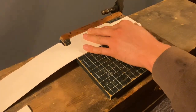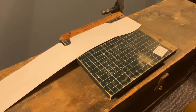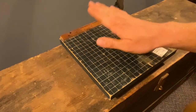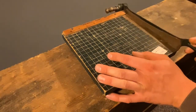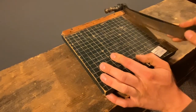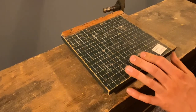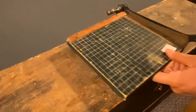Something about it cutting is kind of satisfying. But yes, super nice. You got the measuring, the ruler there, and just a pull down. Super tight. So I am going to clean up the metal a little bit. Another project I can put on video. So those are the two antiques that I got this past weekend.